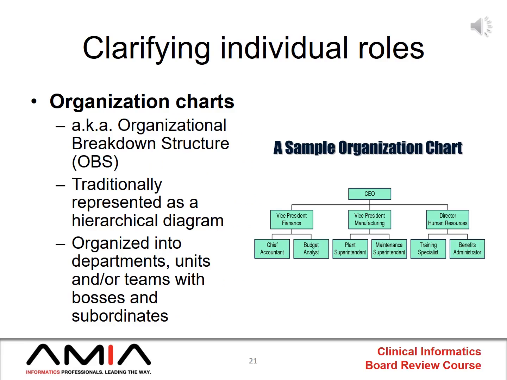When it comes to clarifying individual roles, there are a couple of different tools that you should be aware of for the board examination. The first is an organization chart. Most, if not all of you, have already seen one of these in your own organization. This is traditionally represented as a hierarchical diagram, and it's often organized by department, units, or teams in a hierarchical structure. These charts are a great visual tool for not only representing the roles of individuals within an organization or a team, but also their level of authority and responsibility.